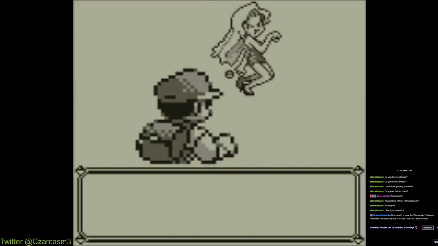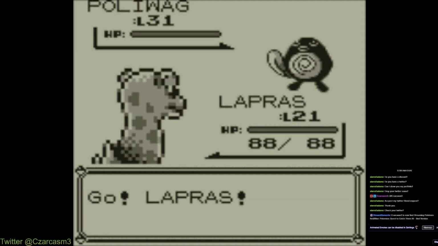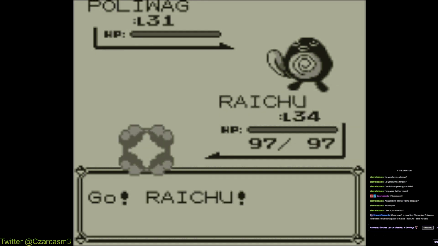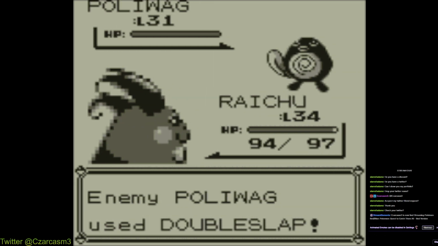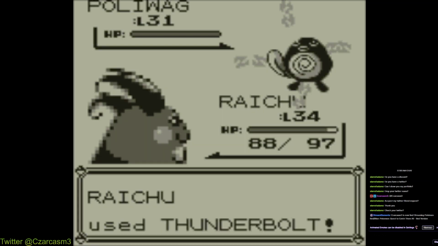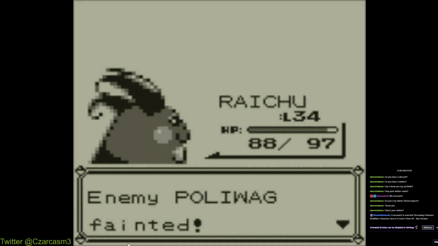Okay. Oh, Poliwag. On one hand, it's like lowest evolution level. On the other hand, I don't want to underestimate it. Also, just checking something. Ooh. No.